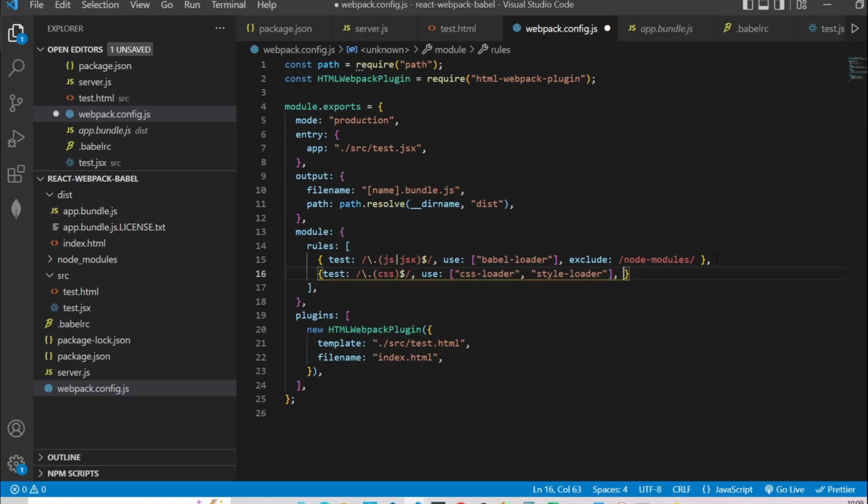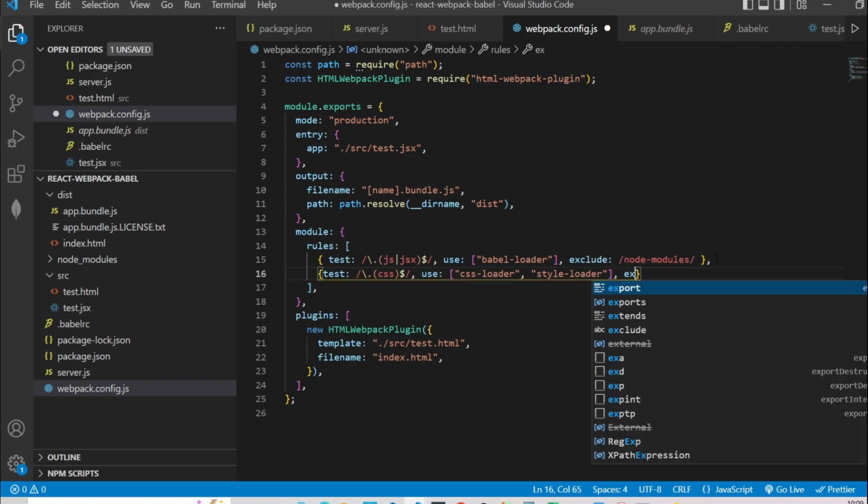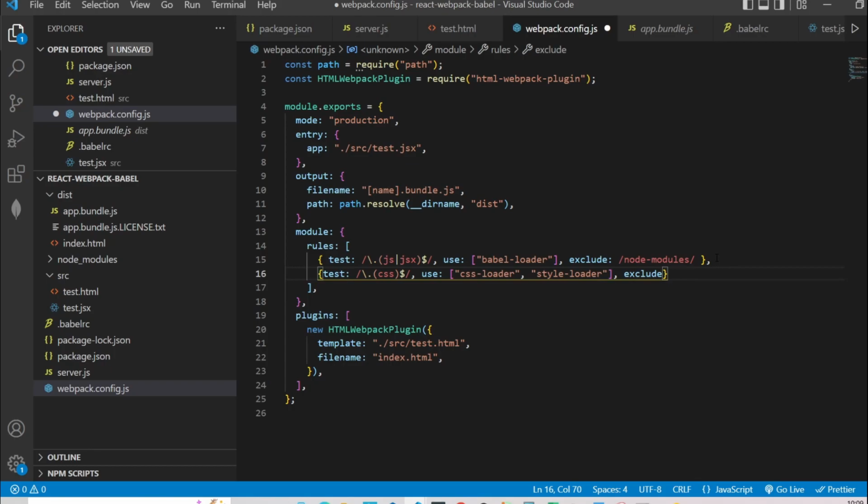And again I'm going to exclude my node_modules as well. So let's just copy this one. Let's just format this one.